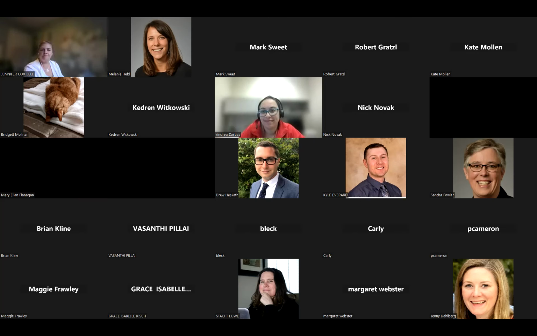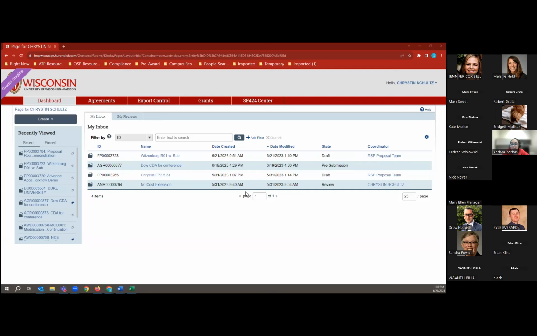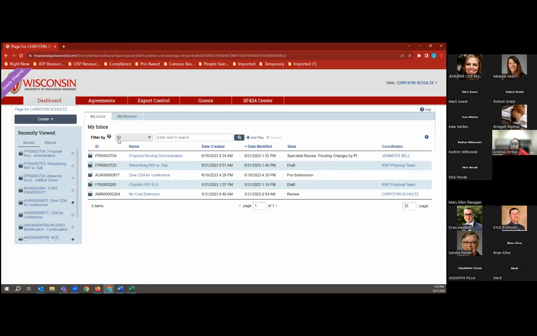And then it's back to me as the department, as the admin contact for this file. And I keep trying to change the settings for sharing instead of actually sharing. So here we go. So this will then, if I refresh, show back up in my inbox because it's specialist review pending changes by PI or admin contact. So this is now in my court to complete whatever needs to be done and send back to wherever it needs to go.